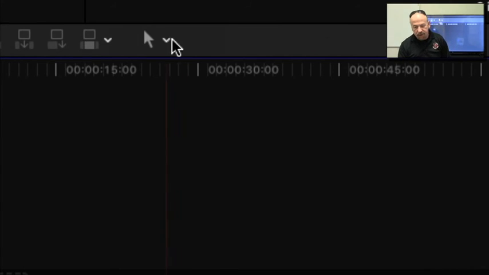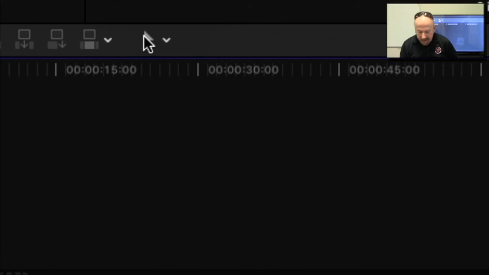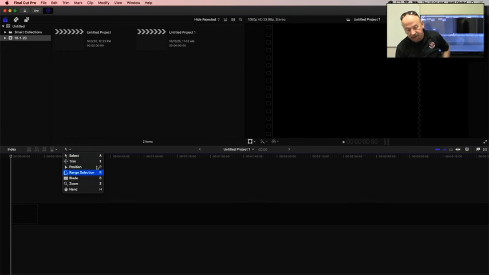Now, one thing I want you to see right here is the difference between the select tool and the position tool. P is the position tool, A is the select tool. They look very similar. If you ever start using Final Cut, and it starts doing things in the timeline that seem odd to you, double check and make sure you haven't accidentally turned these tools on. I will say, since you don't have to hit a modifier key and you just have to hit the letters, it is very easy to accidentally change these tools. So you want to keep an eye right there.